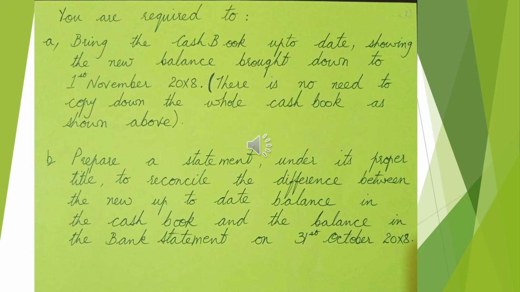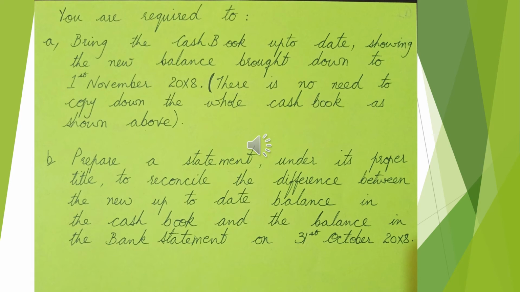So this is an indication of either the first way of reconciliation or the third way of reconciliation. The first way is where all the changes are made into the cash book, and the third way of reconciliation means a few changes are made in the cash book bank account balance and a few changes are made in the bank statement balance to match both of them with each other.